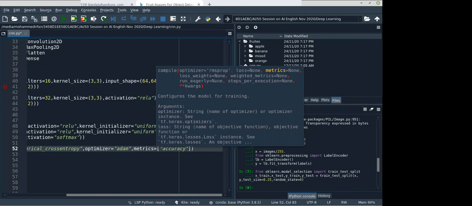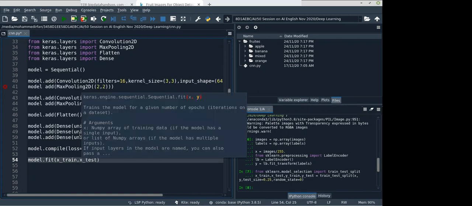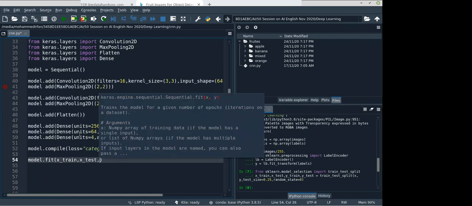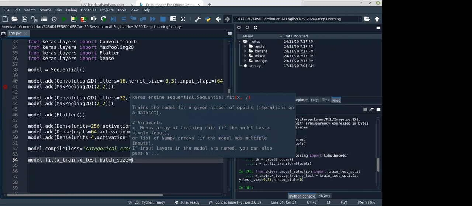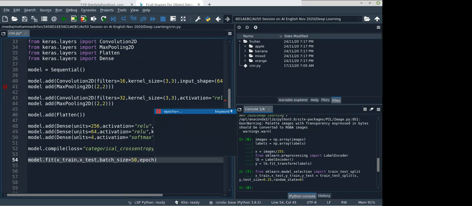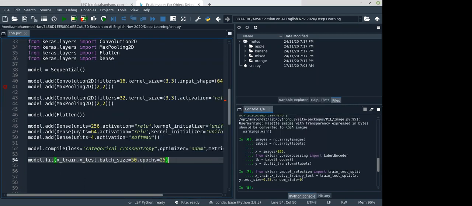Okay, that's it. So after compilation, we want to fit our model on the training dataset, X train, x underscore test, and we'll give the batch size. Batch size of, let's say, 50, and let's give a small number of epochs, 25. Okay, so that's it.